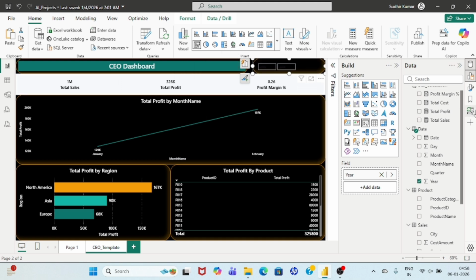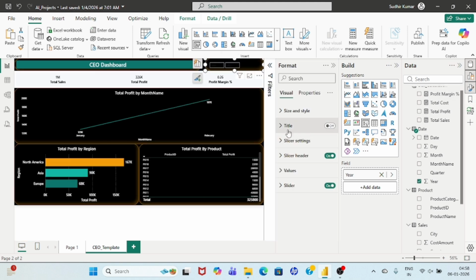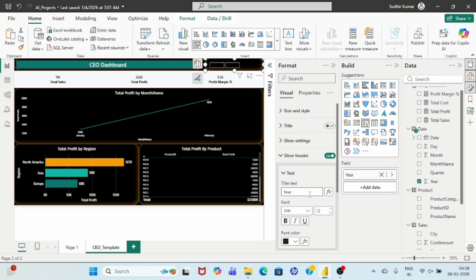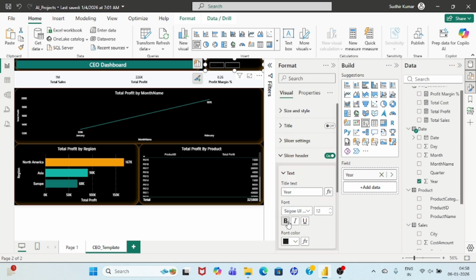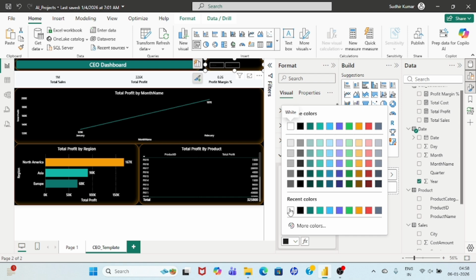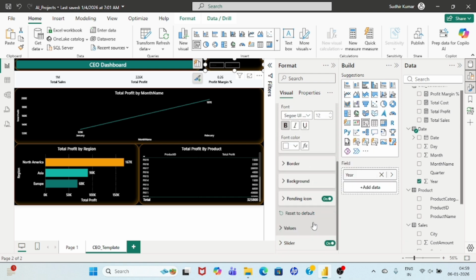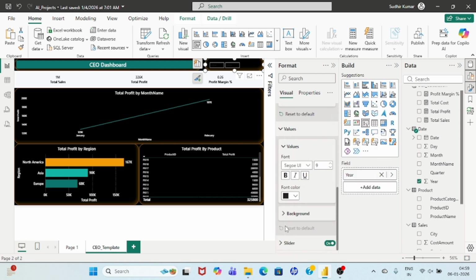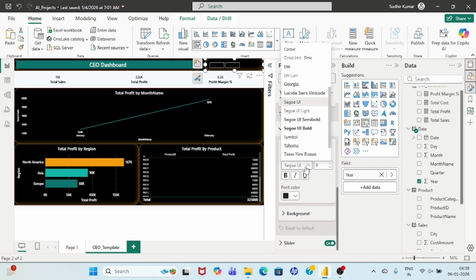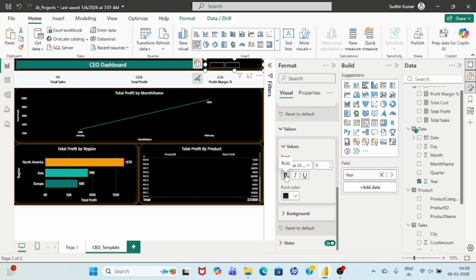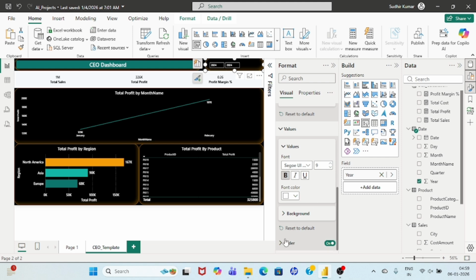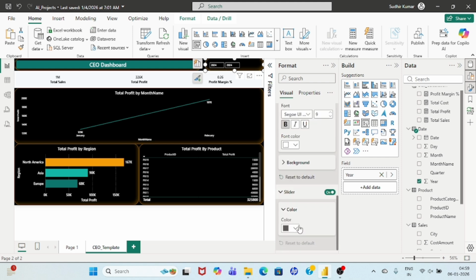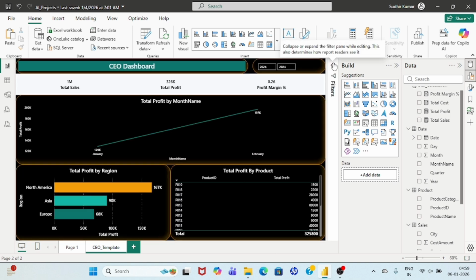I can do the formatting for this. This font would be a standard one, bold and white, and values standard one, bold and white, so it is reflecting. Slicer color, check this.